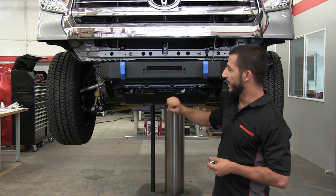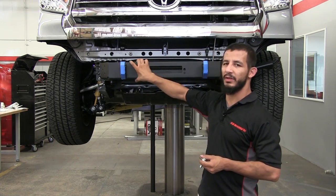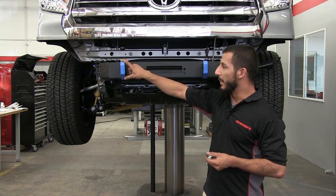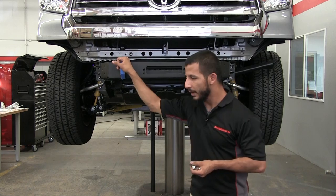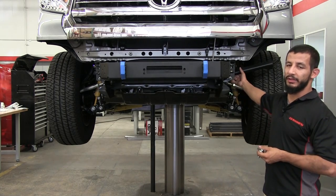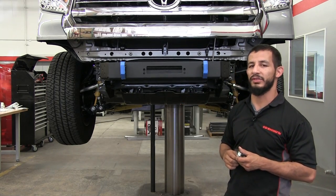For this particular install, we went ahead and already leveled everything out and fastened everything down. There's going to be very minimal play, but enough to go back and make any necessary adjustments. We've also masked off the rhino horns here to protect them as we complete the install. For demonstration purposes, we're going to show you how to do the auxiliary bracket on the passenger side.